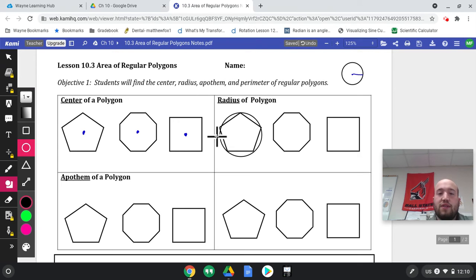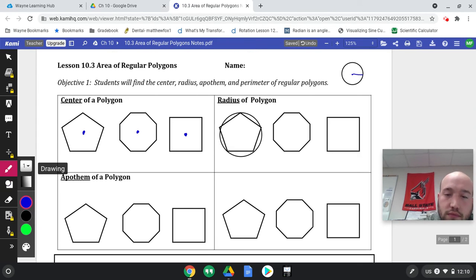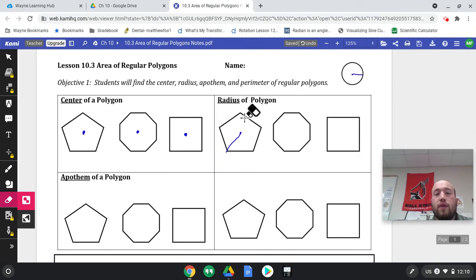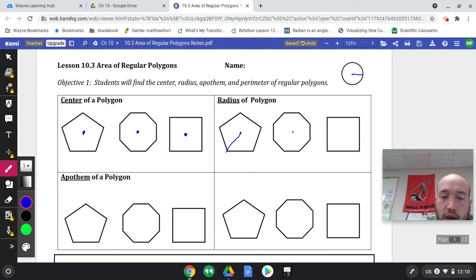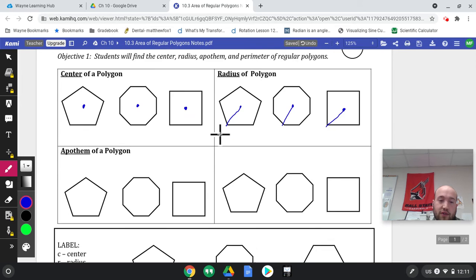And if that's the case, then from the middle here to the circle would go to one of those corners. It could go to that one. It could go to the right, up, left, down. Wherever it goes, it just goes to one of the corners. So for the radius of a polygon, it has to start in the center, and it goes to one of the vertices, a straight line. Okay, on all of these, I went down to the left. It could go up to the right, just to one of the vertices. Up to the left, down to the right, up to the right, whatever.